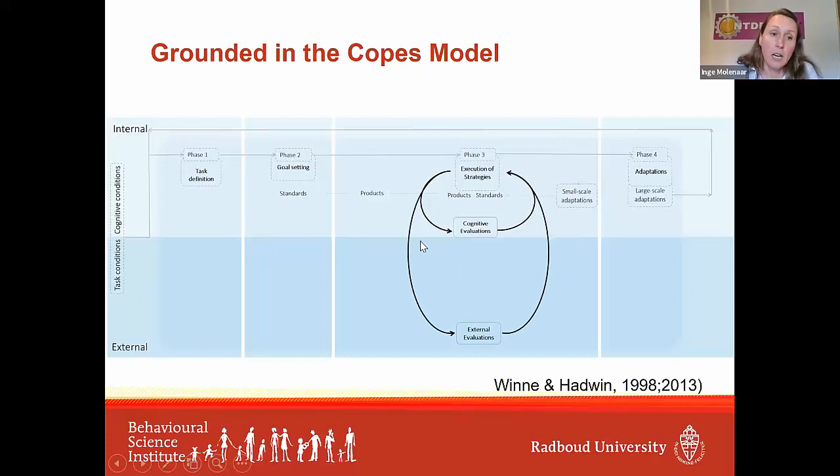Now, in working with adaptive learning technologies, it's important to note that there are also external evaluations that complement what students do in their internal evaluations. The actual direct feedback that I was talking about earlier, as well as the adjustment of the difficulty level of the exercises, are both indications where the adaptive learning technology takes over part of the regulation from the students. Here it provides additional information about how students are performing, and here it provides adjustments to the control activity, so it takes over some of that control.